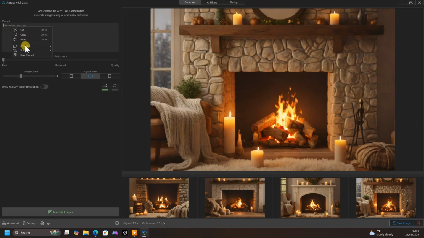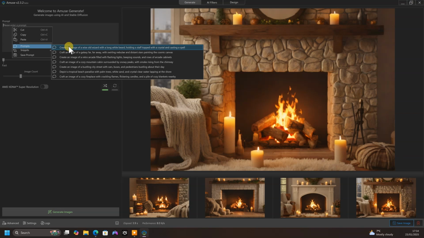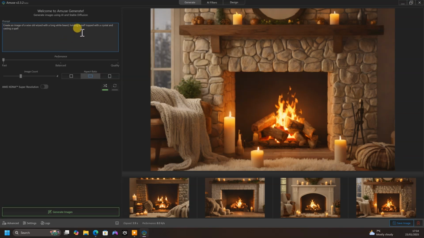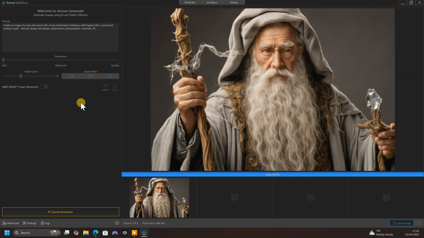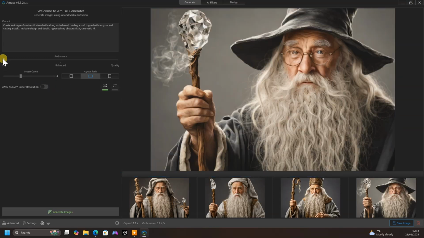So I'm just going to change this so it is already preloaded. So that's fast. I'm going to move it into balance now and click generate again.